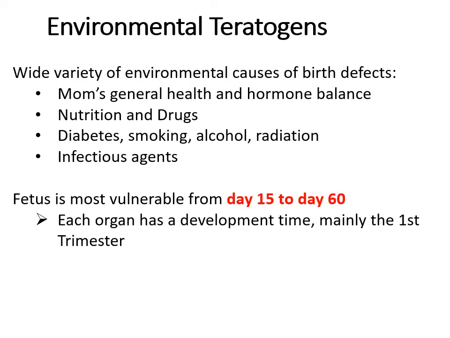Smoking is a teratogen, alcohol, radiation. So we're very careful with pregnant women that are going for imaging tests that give off radiation, such as X-rays, CAT scans that give off radiation, right? Because they're teratogenic. And infectious diseases that I just mentioned, rubella, toxoplasmosis, cytomegalovirus. So a lot of infectious agents can be teratogenic to the developing embryo or the fetus, okay?